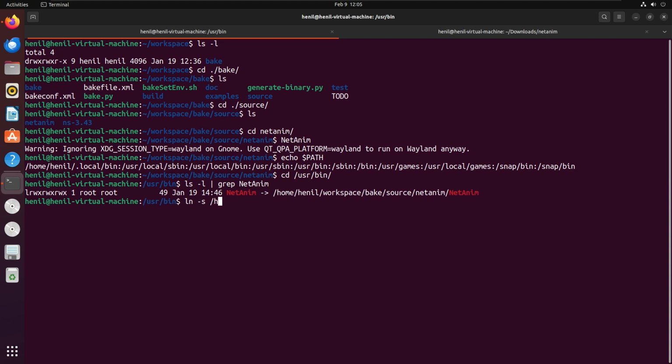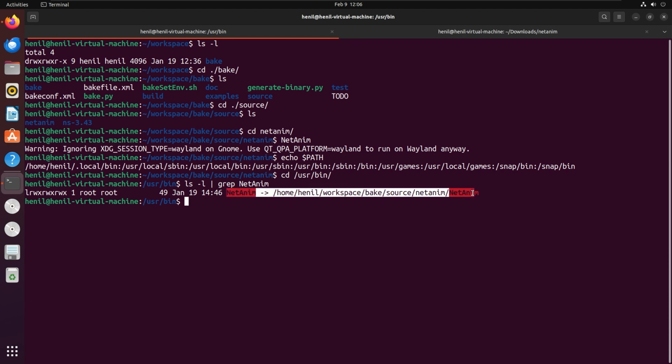The source path will be home, then Anil, then my workspace, then bake, then source, then NetAnim. And where you want your link to be is like dot slash.